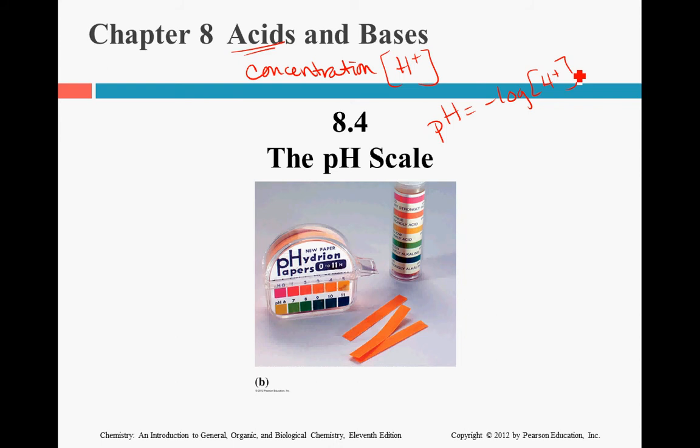Sometimes it gets cumbersome to talk about the actual concentration, but when you have a number that you can relate other acids to, it makes a little bit more sense. Notice it's pH, and we're taking the log of H. That's actually really important. We need to make sure that this is always the concentration of either H3O+ or H+. If you're given the concentration of OH-, we're going to have to do some mathematics to change that.